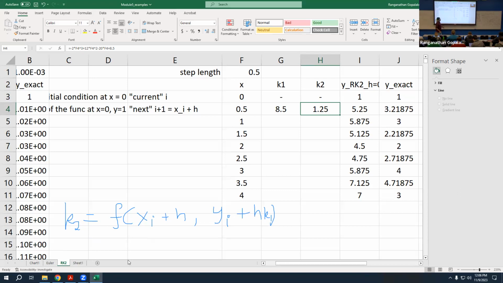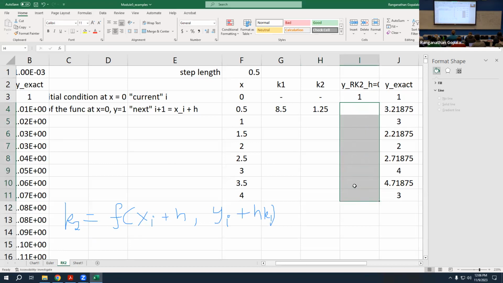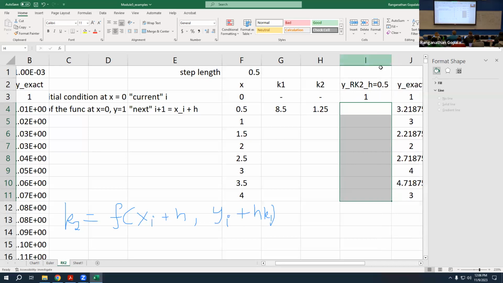So if it's confusing you, I'll delete it and populate it separately. This is not part of what we are trying to do now yet. That was the Euler method. Yes, it is for the y's of RK2, so H equals whatever this is. That's just a column name I gave.